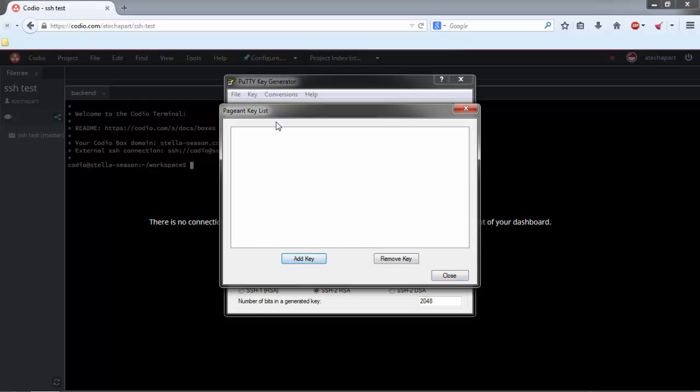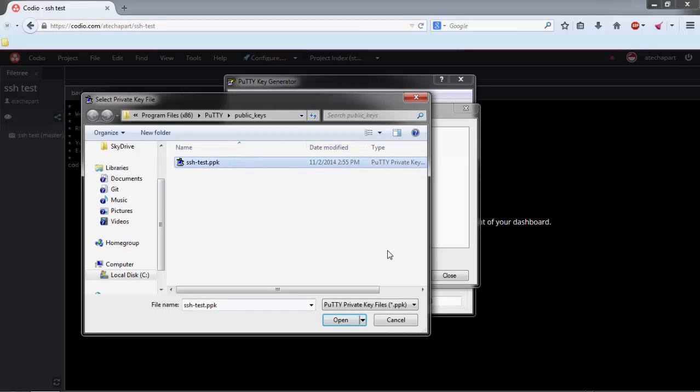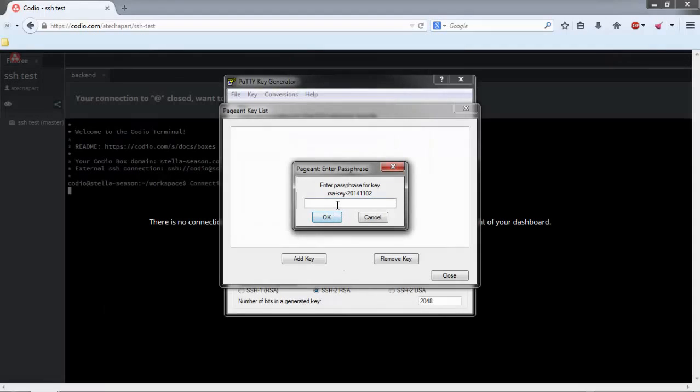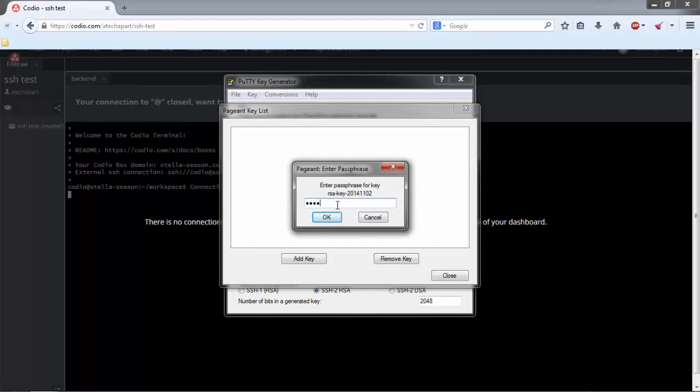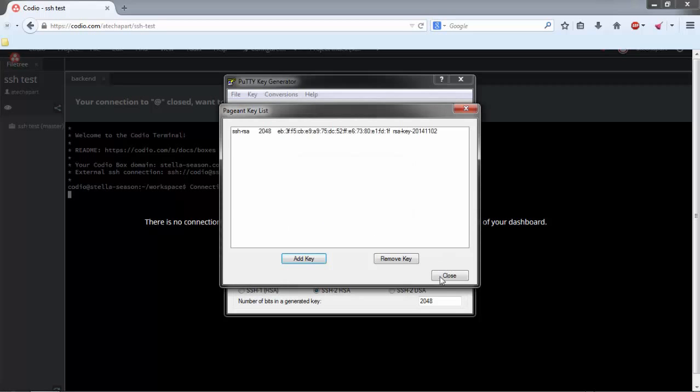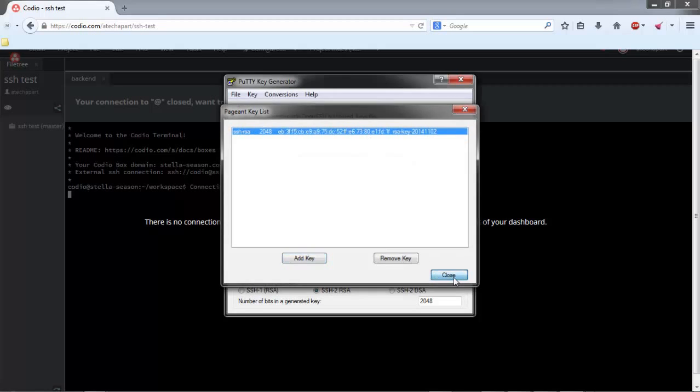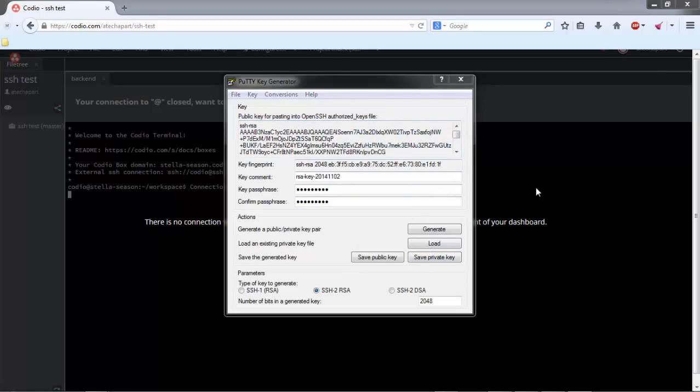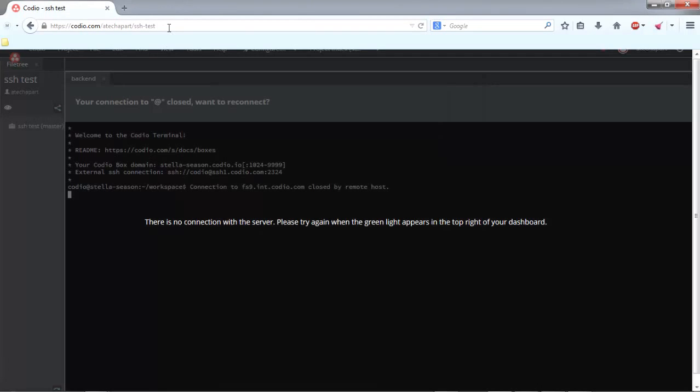I need to, in the Pageant key list, select Add Key, go to sshTest.ppk, open. It's going to ask for the password. That's the one I created with the keygen. Okay, there it is, top, hit close. I'm not going to need that right now, so I'm going to go ahead and refresh this page.